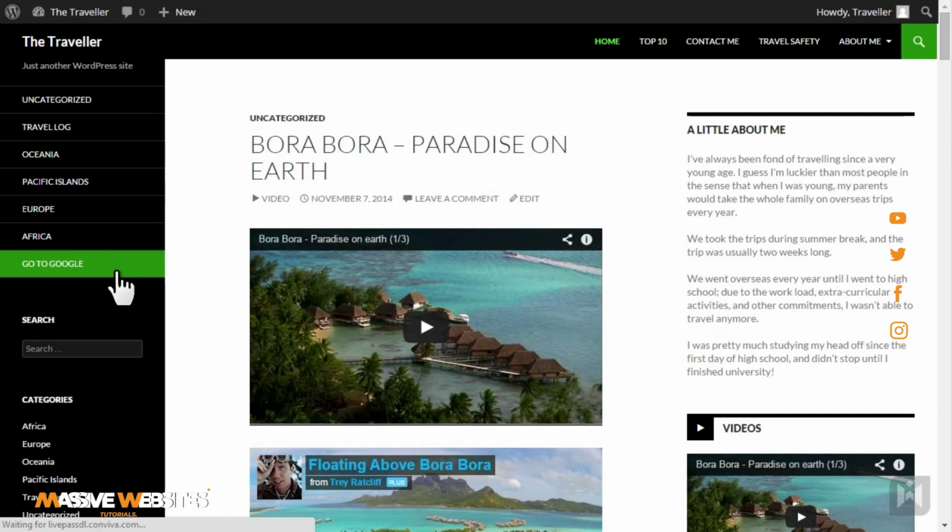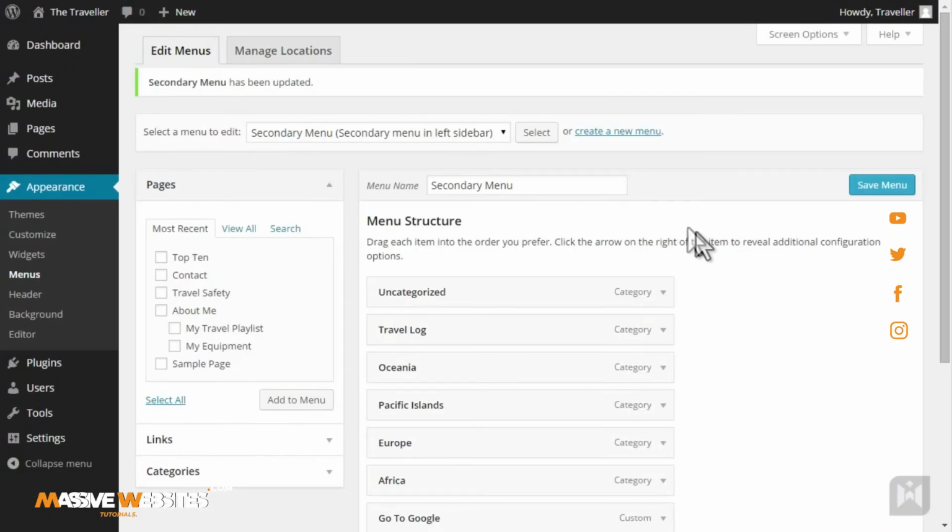A neat trick with the links module is its ability to act as a placeholder. So far we have created many items using existing content. What if you don't have any content yet, but you still want to flesh out the menu structure? When you're creating a menu, if you like to plan ahead and come up with a basic menu structure but do not have any content yet, the links module becomes a handy tool. I'll show you what I mean.